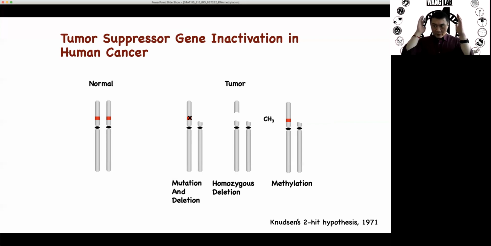We know genes have two copies, so in cancer you need to lose both copies of tumor suppressor genes. Sometimes cancer starts with the first copy being lost through a deletion, and then the second copy can be lost by mutation or another deletion, which is where loss of heterozygosity is defined, or by DNA methylation, right? So these are the mechanisms for taking out tumor suppressor genes. A lot of tumor suppressor genes were actually discovered by identifying this abnormal methylation pattern.